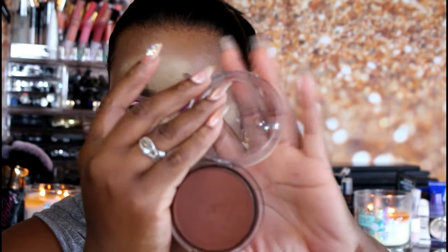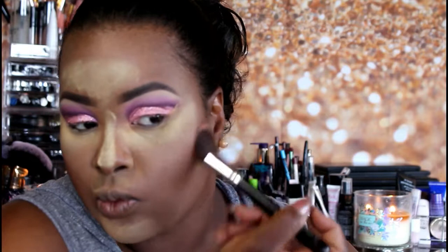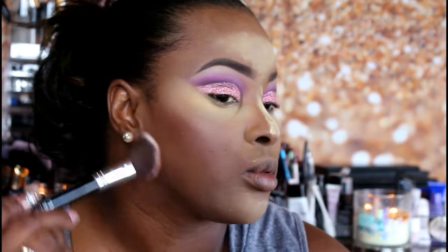It's bomb like that. So after applying my setting powder, right now I'm gonna bronze up the face because we're looking a little flat, and I'm using the CoverGirl Queen Ebony Bronzer along with the Cala Contouring Brush, and I'm just chiseling those cheekbones and bronzing my temples, forehead. You know the gist, you know how this goes. We're just bringing some life definition back into the face because we don't wanna lose all that structure, so we're just building that back.